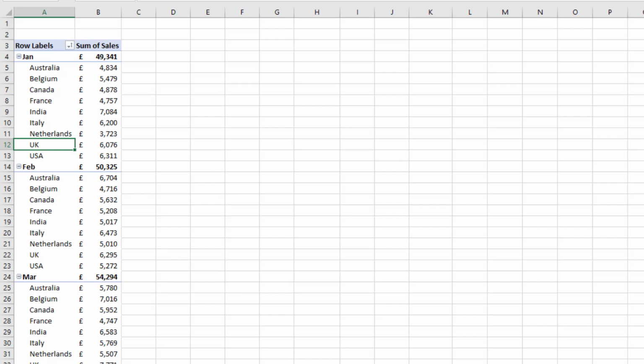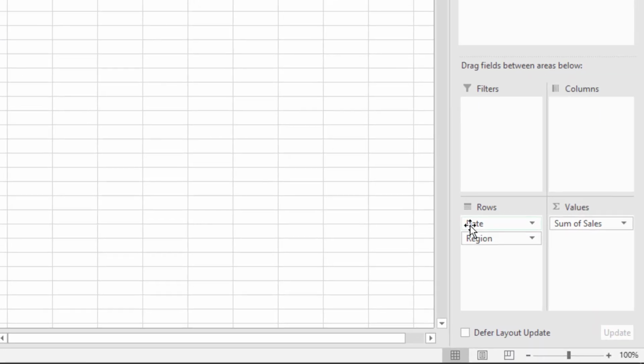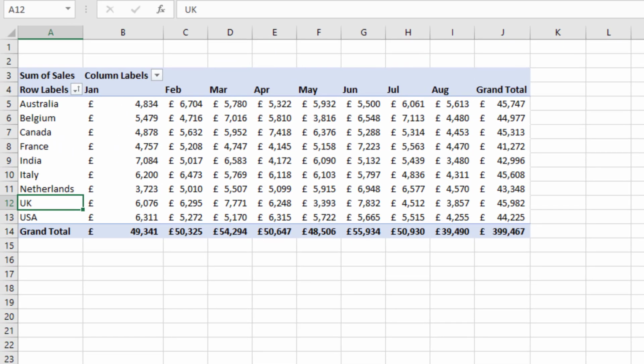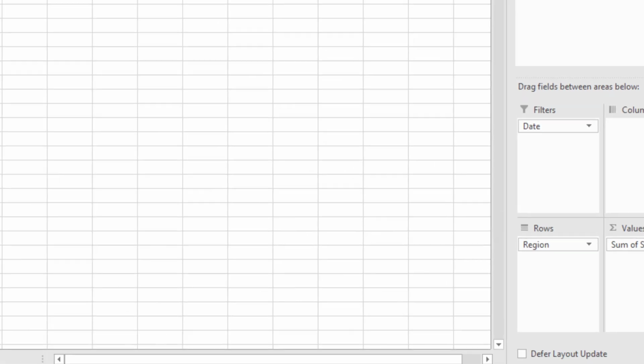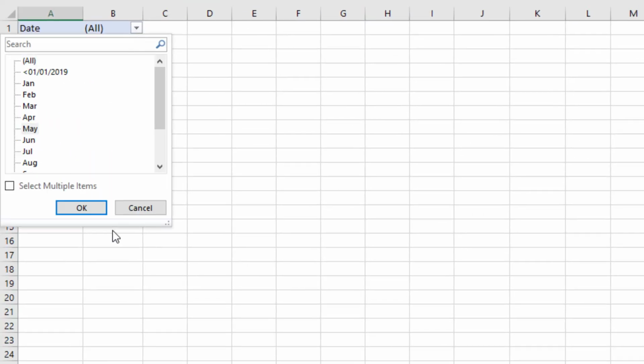Now, this is a typical situation where somebody would drag the date into the columns box to the right. So as I drag it over to there, you know, looking at some kind of timeline left to right is how we work. We view text in a vertical way as a list, and we view dates in a left to right horizontal way. So this immediately makes more sense and looks better than what it did a moment ago. We could even drag date into the filters area and use it as a filter, as that's how we applied.